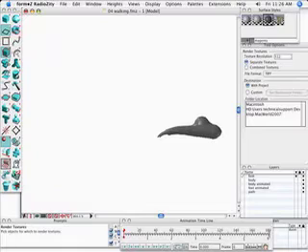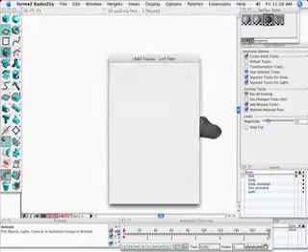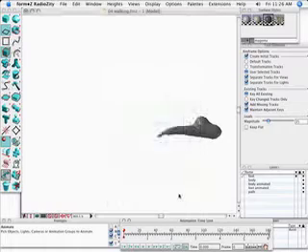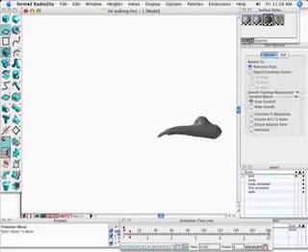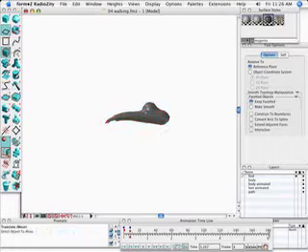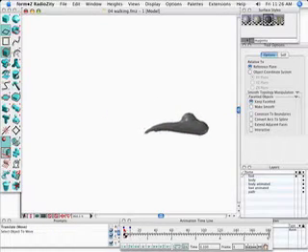Now that we have everything modeled and textured, let's go ahead and animate the penguin. Let's start off with his foot. Here's one way to animate objects in formZ. It's called keyframe animation. Click on the Keyframe tool, click on the object, and what we need to do is tell that object where we want it to be at certain points in time. Move the timeline, move the object.